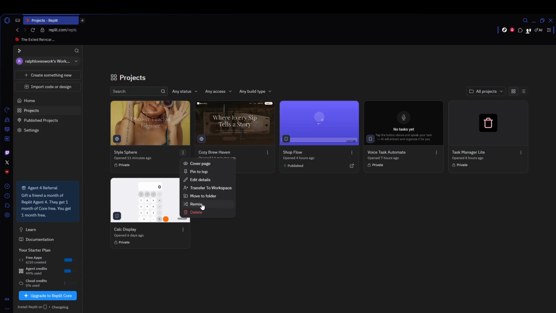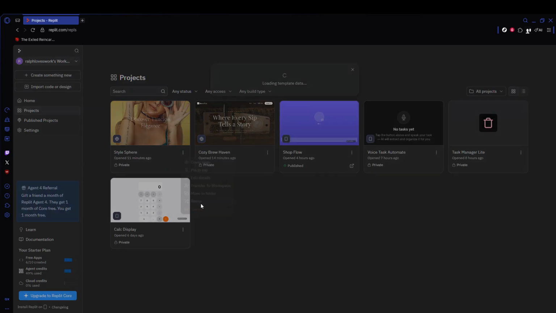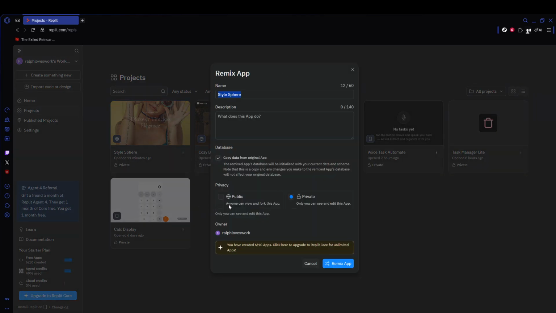You'll now see fields to set up the new copy. Give the clone a clear, memorable name so you can tell it apart from the original at a glance. A simple convention is to keep the base name and add remix or a brief purpose. You can also add a short description. This adds helpful context about what this remix is for.